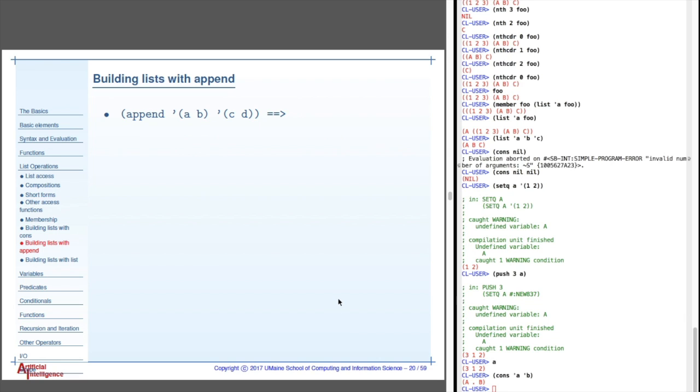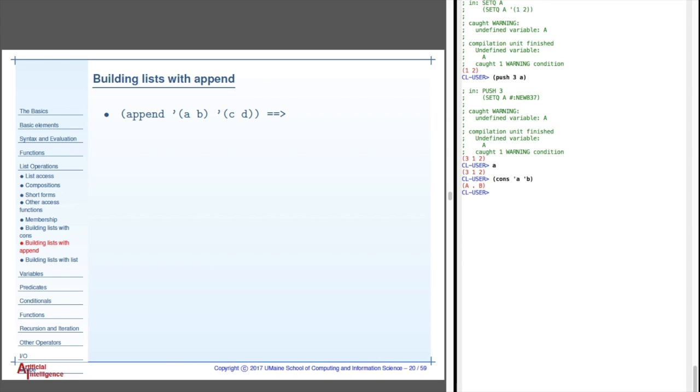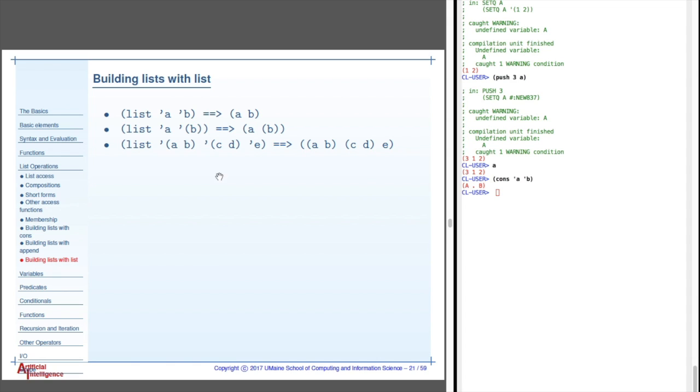Okay? Another way of creating lists is to use append. All right, so we can append two things together. In this case, it's as if we just joined these things together, which we do. And so here we have the list there. You can take as many lists as you want and append them together. If you append nil to something, that's an empty list appended onto the front of it, so it's just the list itself. If I append that to that, I get an error. Can't append two things when one of them is not a list, etc. Okay? And then we've seen lists before, how you can do that. We just did that. All right?